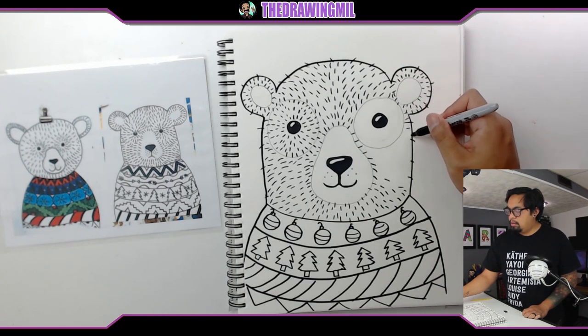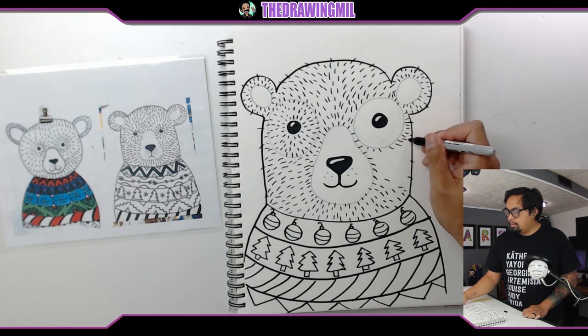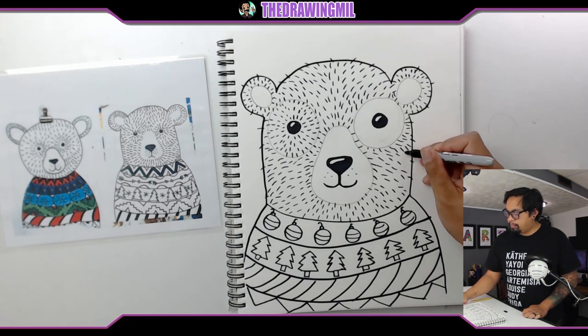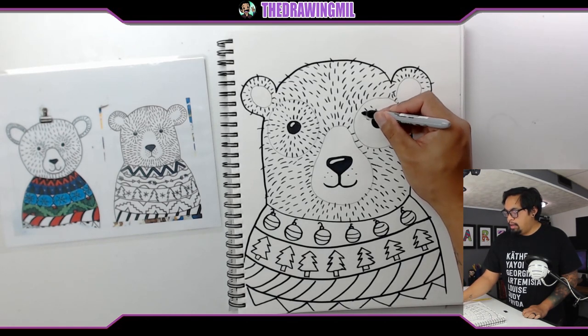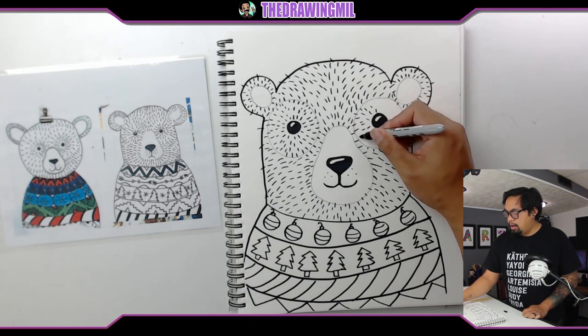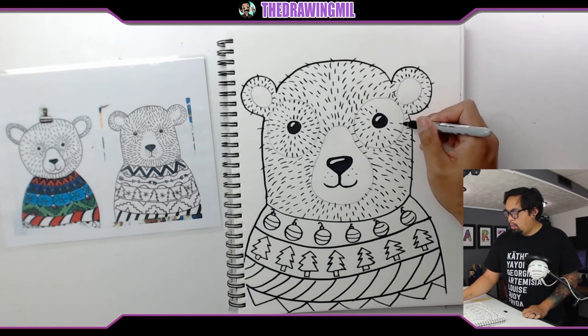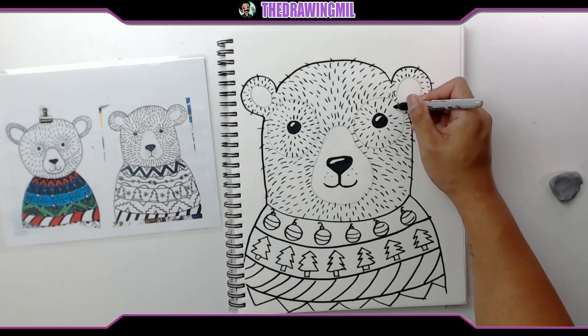All right. And we go around the eye again and curve down. It's kind of going away from the face, just like so. Do this last part, which is inside the eye, just like so. And again, you can go over those pencil lines that you did earlier, because remember, we're going to be erasing those pencil lines, so I can't tell which direction we were guided by. All right, there we go.